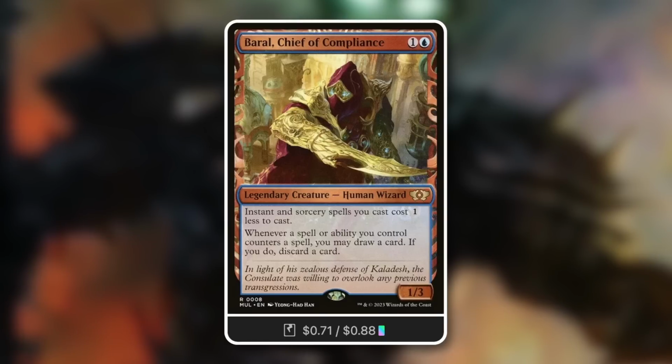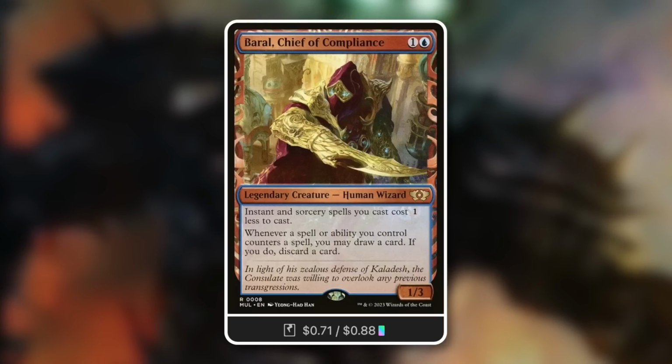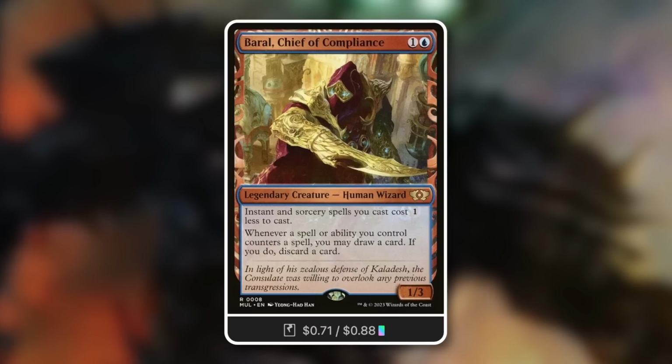On top of that, Baral has: whenever a spell you control counters a spell, you may discard a card. If you do, you may draw a card. Basically, free, not rummaging, looting. There we go, we got there. Free looting every single time you counter a spell too. Yeah, you're in blue, you're going to counter things.